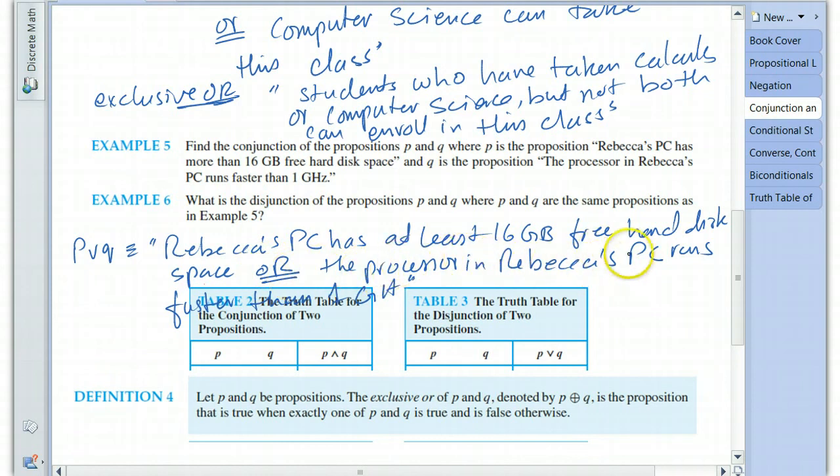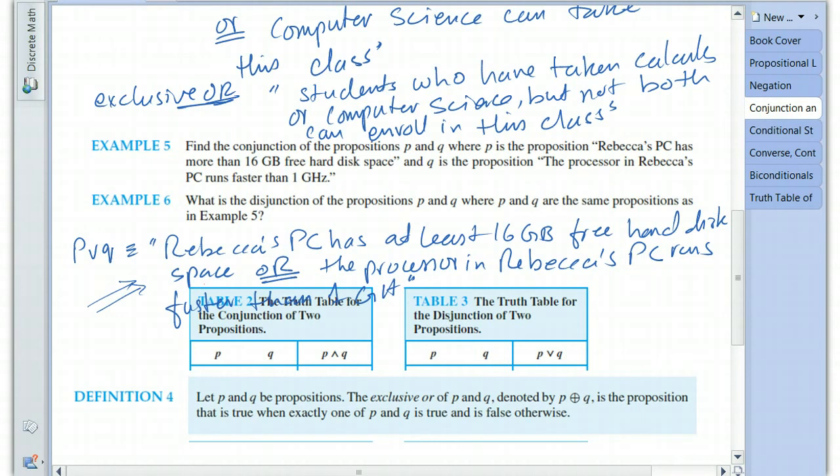So as you can see, just like in the previous example, we can rewrite this disjunction statement in a much simpler way. But of course, that is just left for your skills in the command of the English language. But as far as propositional logic is concerned, as far as mathematics is concerned, whatever we have written over here is sufficient and enough to describe the compound proposition of P or Q.